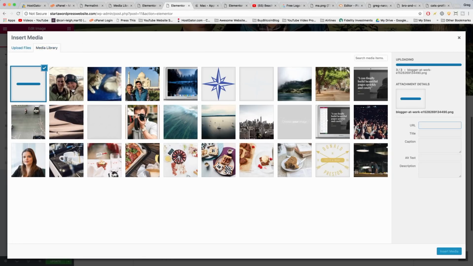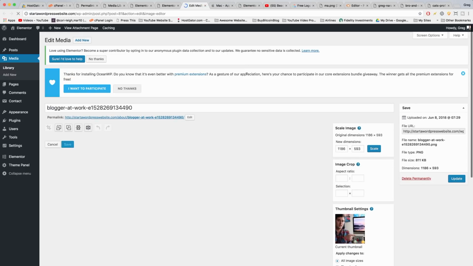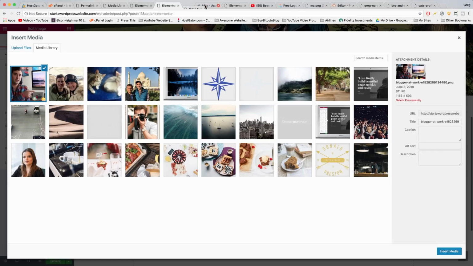All right, so the dimensions can be whatever you want as long as they are the same throughout the images, and you can also edit and crop images within WordPress. If you upload an image and you really don't want to edit it outside of WordPress, you can just click on it and then click this edit image link right here. And then you can edit the media file itself. You just need to click on it and hold to crop, or you can change the aspect ratio and then crop it. Really easy and pretty fun.